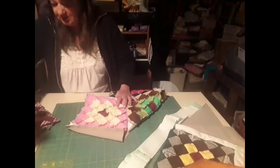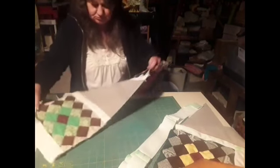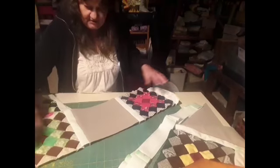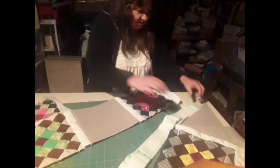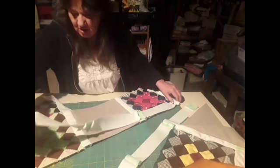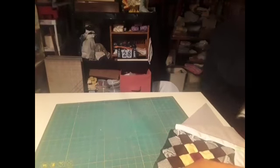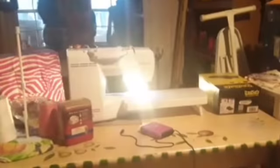Alright, now and that's those. Put those over there. Now I have these. And now I want to sew these on here on both of these now. So let's do this turnabout again, and we'll do that.